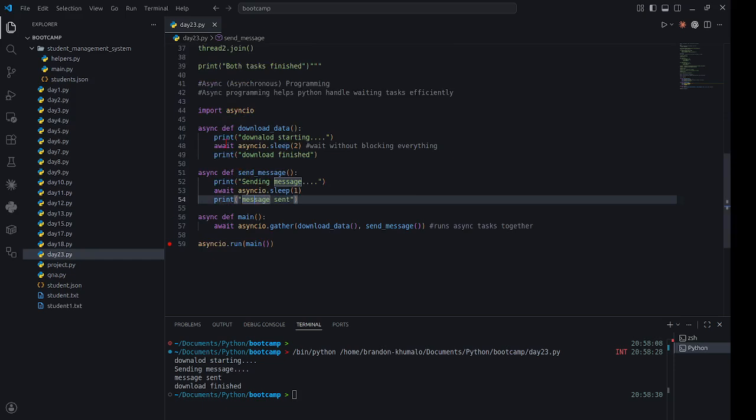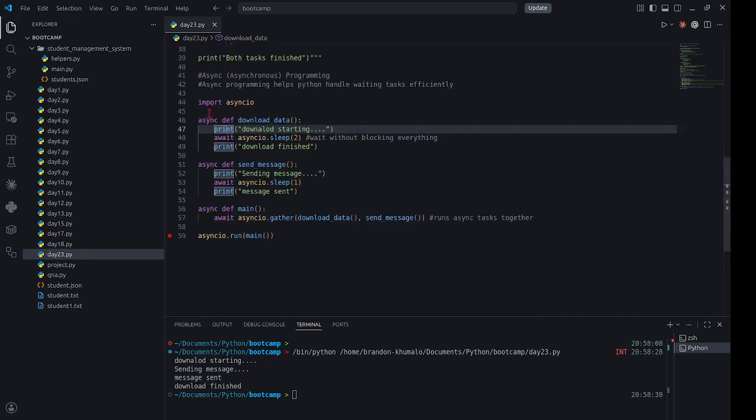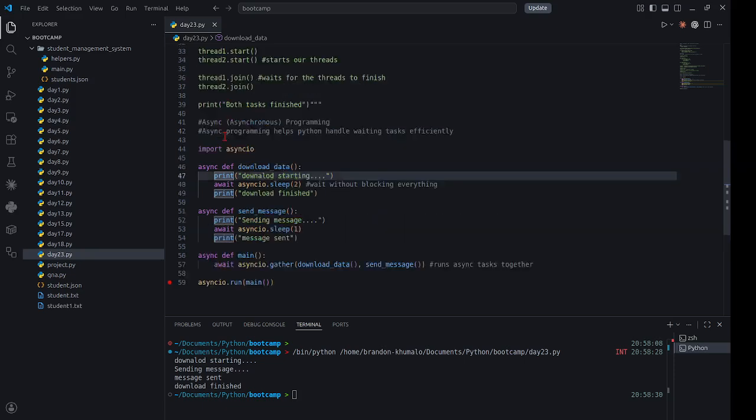So this is useful when your program spends more time waiting for data. For example, when you are making API calls, you always use async programming, because you are going to wait for the response.